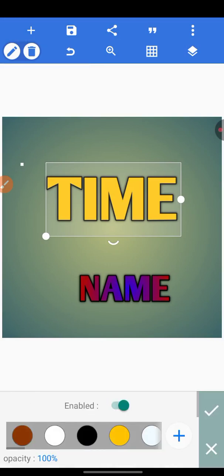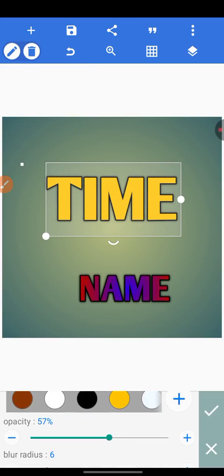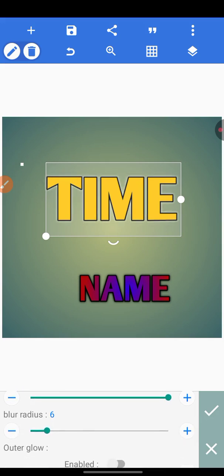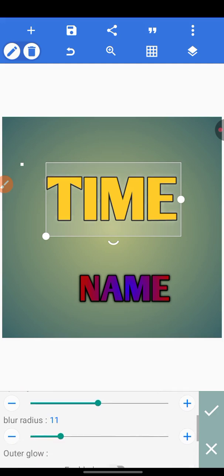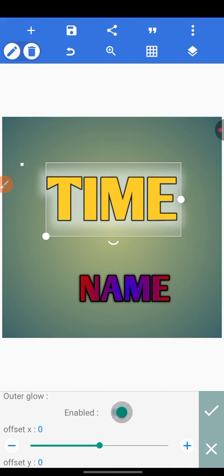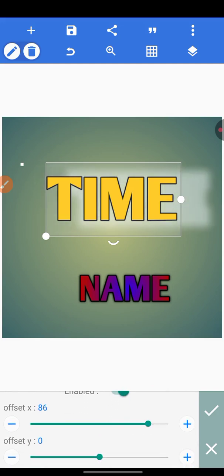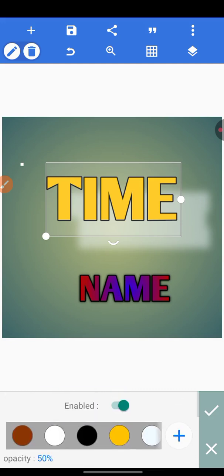Shadow is almost the same thing. So you can give it shadow, and you can decide the kind. You can also choose the blur radius, whether to make it bold or little. Choose the opacity of it, outer glow, right? All this is things you can really play around with depending on what you are looking for in your design, but do not overuse it to avoid making your work bad, right?